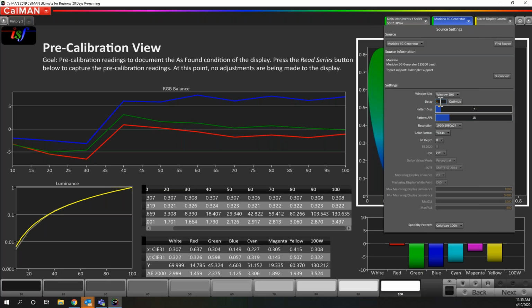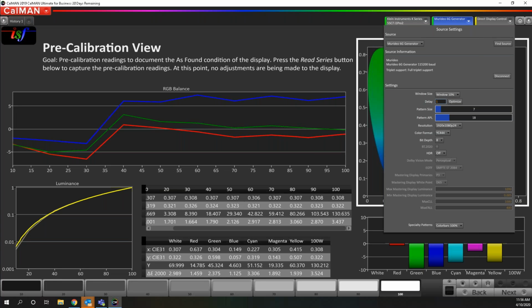Some of it can be the input lag in the TV, or whatever, you know, if you're going through an AV receiver or an HDMI splitter, or an extender, like a fiber extender from down in the basement all the way up to a projector room or something. There's some latency. So we do not want the meter to try to take a measurement before the pattern's fully rendered on the screen.